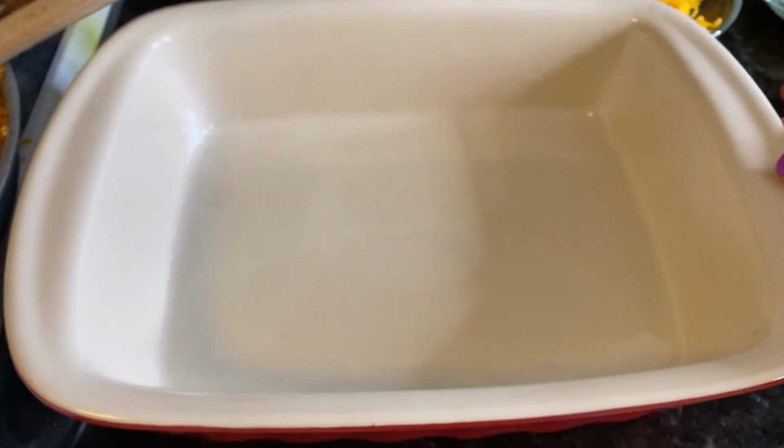I have an 8.5 by 11 baking dish here, and I'm going to spritz it with just a little bit of olive oil in the bottom just to prevent anything from sticking. So I'm going to work that in.